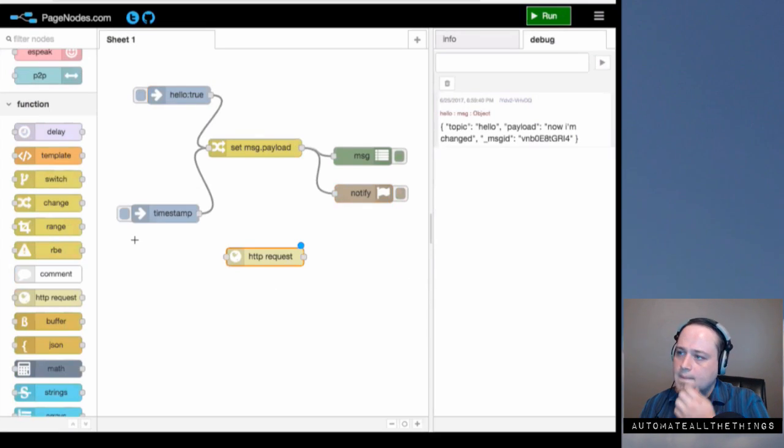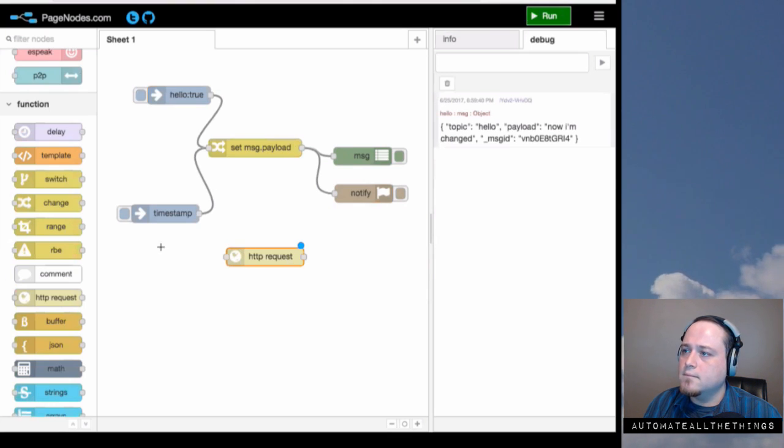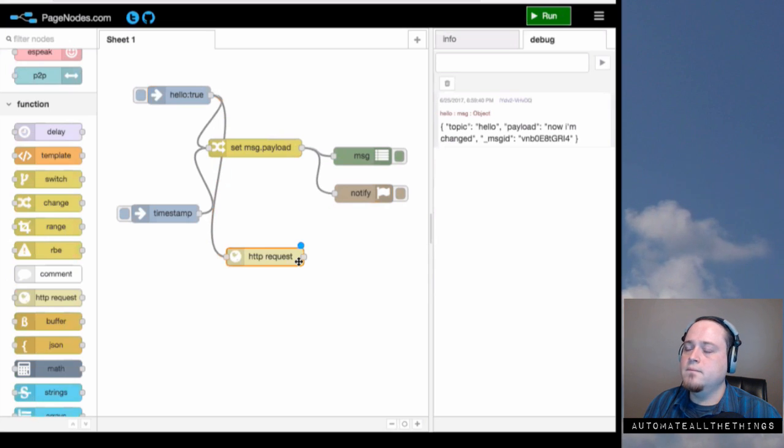And what happens is if, say, we want to do a post, and that's like submitting a form in a web browser to some backend, we would basically send our payload.